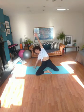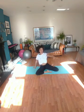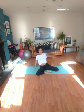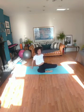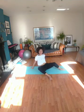Excellent. Now this time reach forward, push up onto the knees, hips forward, arm goes behind. Control down. Excellent. Reach up. Oh, there goes a click. One more. Excellent. Take both hands behind. Draw the feet in front. We're just going to swing the legs side to side before we move on to the other side.